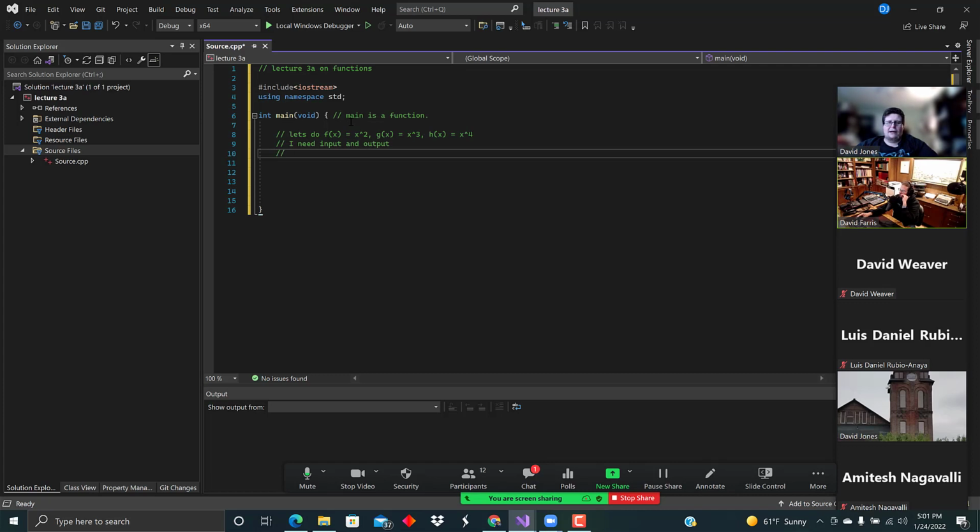And the way we write it up is we write up the output data type. And then we're going to do name of function, parentheses, input data type.